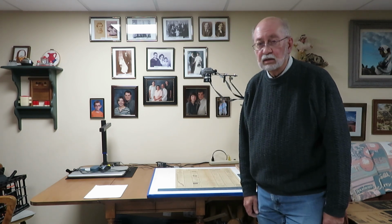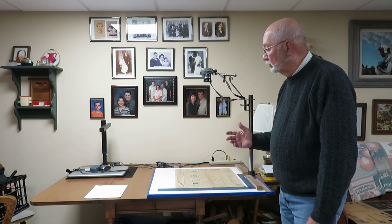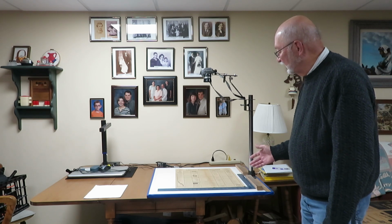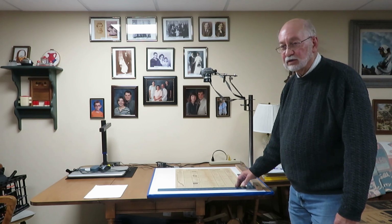The second reason for digitizing is to prepare a document for indexing. Large documents are difficult to manage when you're working at a computer trying to make an index. So getting a digital copy where you can have it on the screen at the same time you have your spreadsheet or whatever method you're using to make the index. So we're going to talk about digitization today, and we're going to set this paper up to be able to be indexed when we're finished with it.